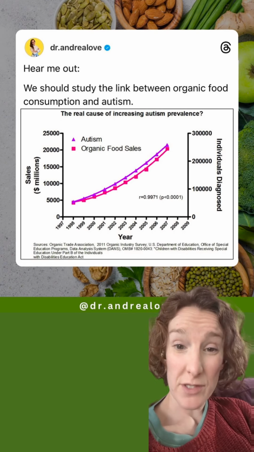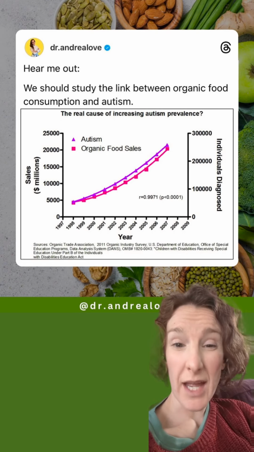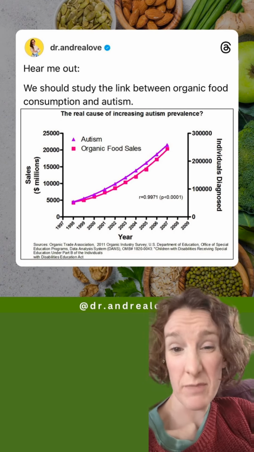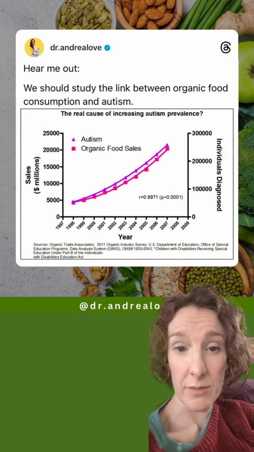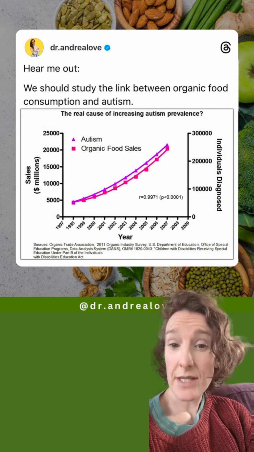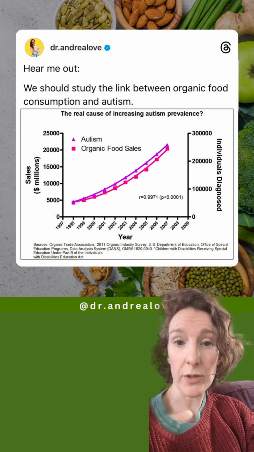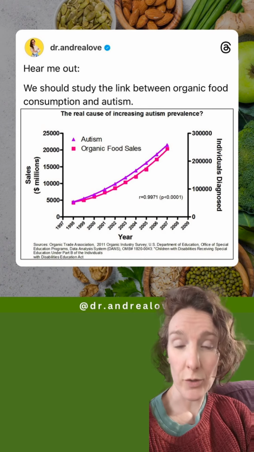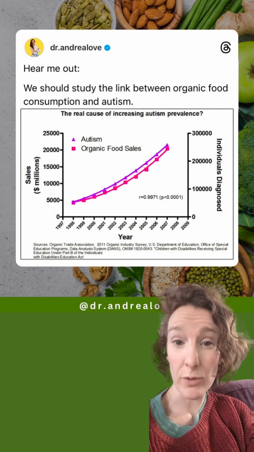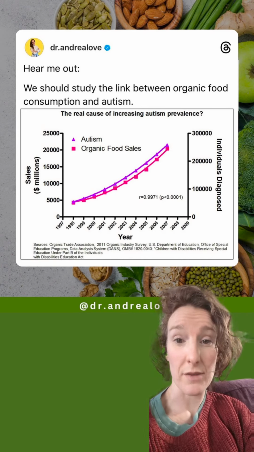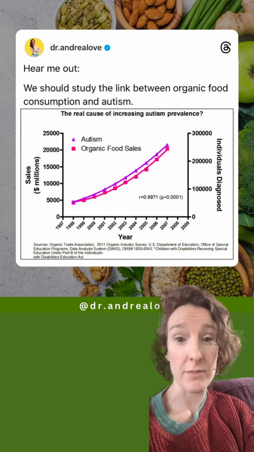We can think about those confounding factors afterwards, but that's a bit more tricky because it's still an unknown, really. We can just make some assumptions. In this case, it seems plausible and quite likely that people who have more money might be more likely to buy organic foods, and also the same people with more money might be able to afford and think about getting an autism diagnosis for themselves or their children.